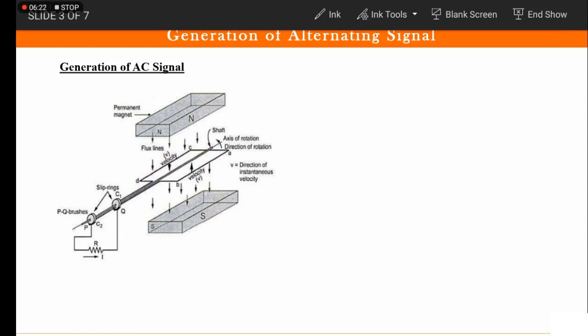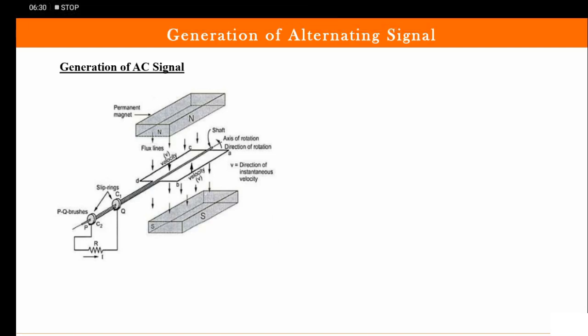In this process the conductor cuts the magnetic line, correct? So now when it cuts the magnetic line, again in earlier classes you must have studied Faraday's law of electromagnetic induction, right? So that phenomenon takes place here. Now due to that phenomenon, whenever conductor cuts the magnetic lines of forces or flux, an EMF is induced inside it. So here also an EMF is produced.